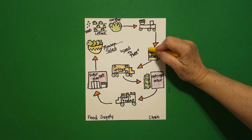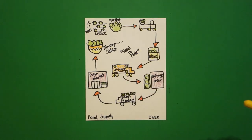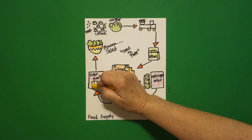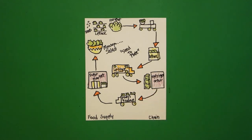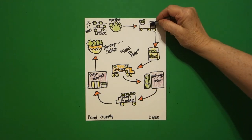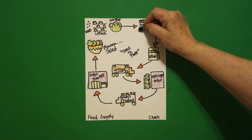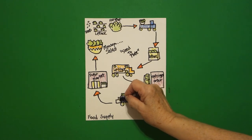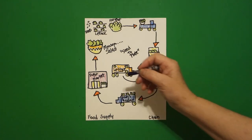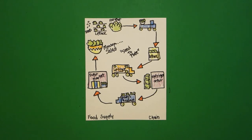I made my lettuce box yellow. More wheels, I made these yellow. I did my supermarket doors yellow. And my little truck yellow. Okay. Then I took blue and I made my farmer truck blue. And then I came down and I made Andy's produce blue. And you never want to color it so dark you can't see what you wrote. And I did my little box and opening here blue. But really, the rest of this, other than the lettuce, you can color any colors you want.